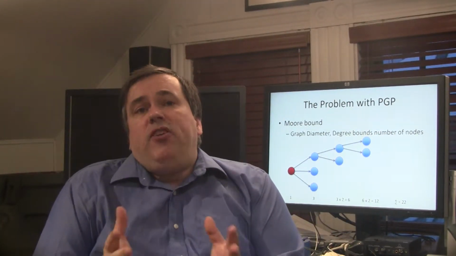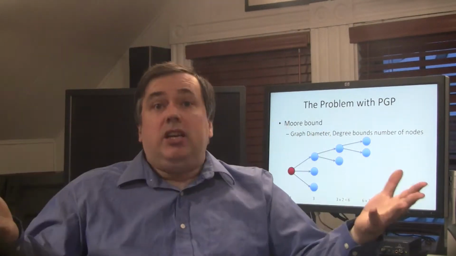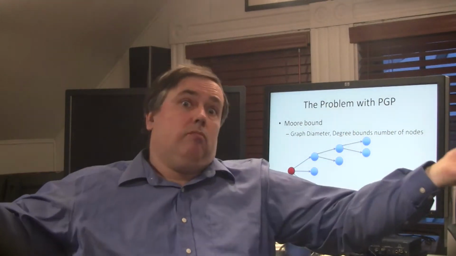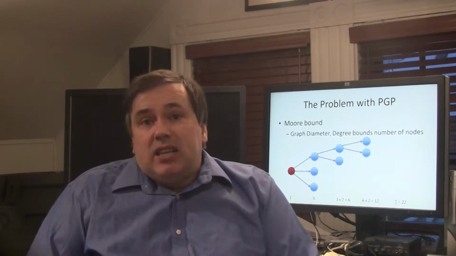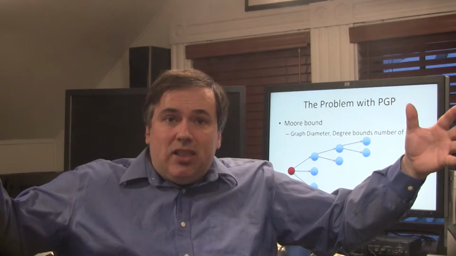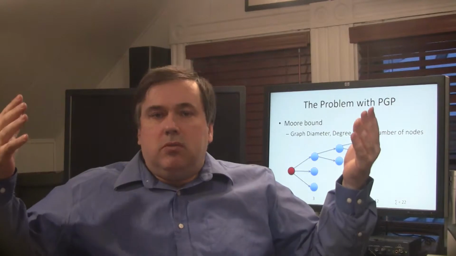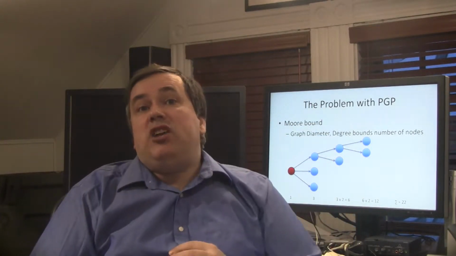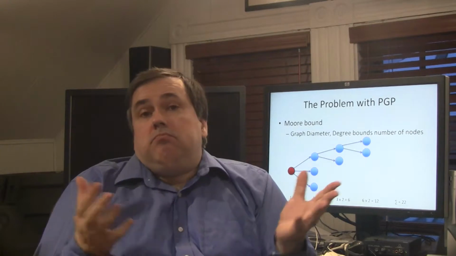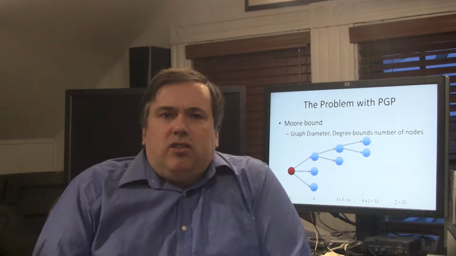And basically, if you have a PGP web of trust with 1 billion nodes and degree 10, it's going to have a diameter of at least 9. And that's just a basic fact of mathematics. The only way in which you can get those path lengths lower is to have a smaller graph. Well, get rid of some people on the planet, that's not going to work. Or have nodes of very high degree, which my argument used to be, well, those nodes of high degree are called certification authorities. But the PGP folk never really accepted that argument.